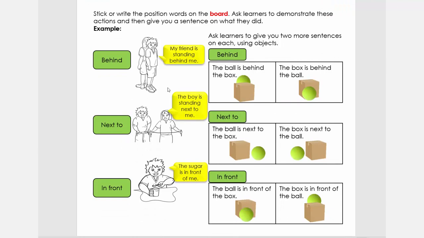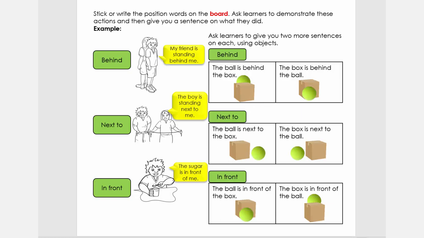So the next activity, what you're going to do is you're going to make these cards, or again, you can write it on a piece of paper or you can write it on the board. What you're going to do then is you can pack a variety of objects on their tables. I'm using balls and boxes because then I also revise the concept of balls and boxes that we did in previous lessons. But you can also use any objects at home. We can use our bodies as well.